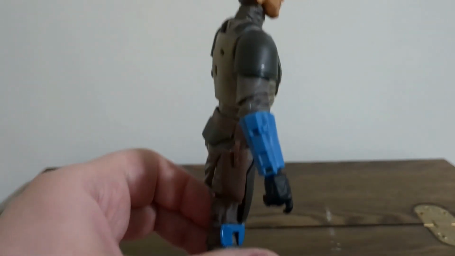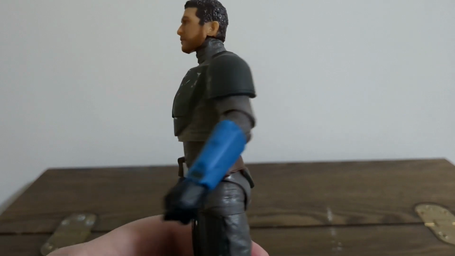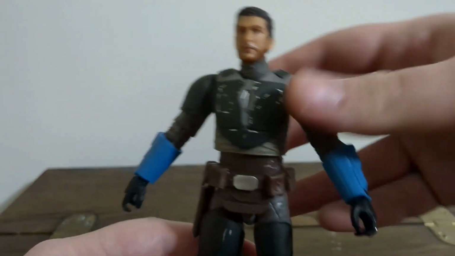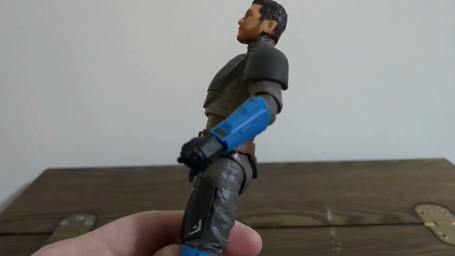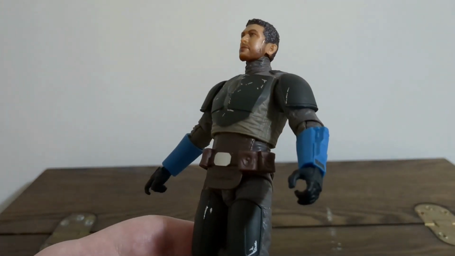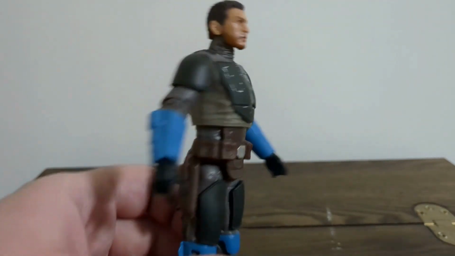But going to the sides of the arms here, again, it's pretty conventional Mandalorian gear. You've got the shoulder pads, you have some really nice gauntlets going on. This is a different gauntlet than what you see on the Return of the Jedi Deluxe Boba Fett, who I do have. So, unfortunately, he doesn't have a flamethrower, but you don't see him use it in the show anyways, so that's not a big deal.